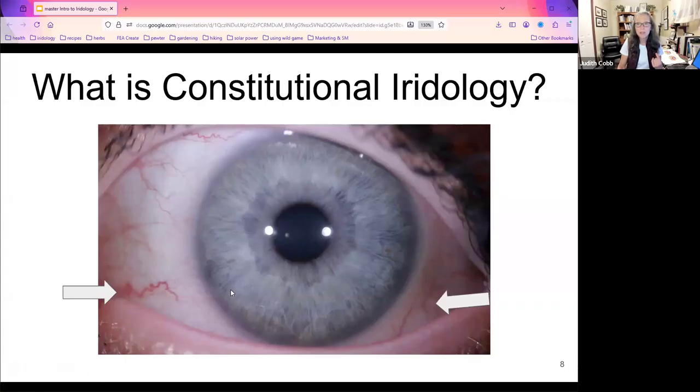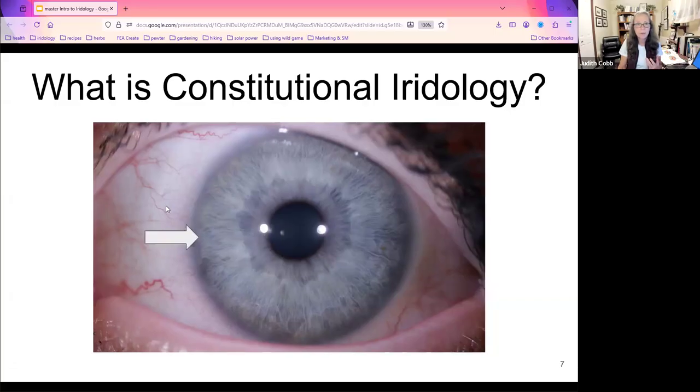So ultimately, when we learn constitutional iridology in the dynamic iridology course, we're going to learn about pupil shape and size and what it means when there's flattenings or other irregularities like that. When it's small, when it's large, we're going to learn about lots of things about the iris. We're going to learn about the nutritive zone, how well people are genetically programmed to digest their foods. We're going to learn about all the different aspects of the body that are reflected in the iris. And then we will also correlate sclera markings to symptoms and what we see in the iris.